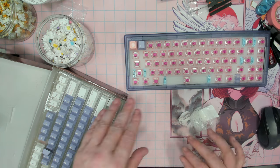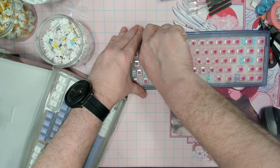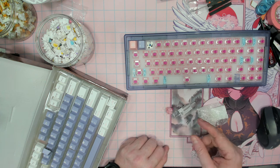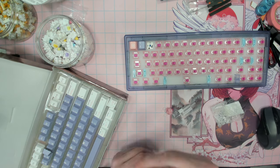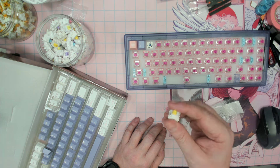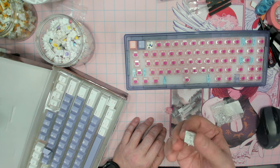All right, so I am going to be using O-rings because I think that adds an extra level of silence, but I did want to give an example. If for some reason you can't get a hold of silent switches, there are two things you can do. If you have some cheap blue switches, you can make jailhouse blues out of them, and I'll put a link down to my video of how to make jailhouse blues. But if you don't have silent switches and you want to quiet a board, find a linear that you have that isn't long stem. So basically it's one of those that even if you press all the way, it barely makes a sound, it barely taps. This one is the NK Milkshakes.